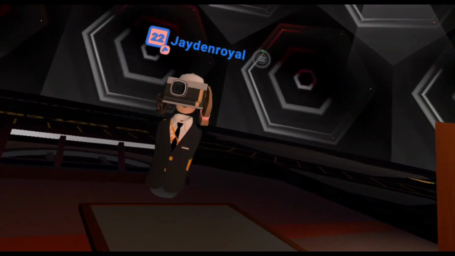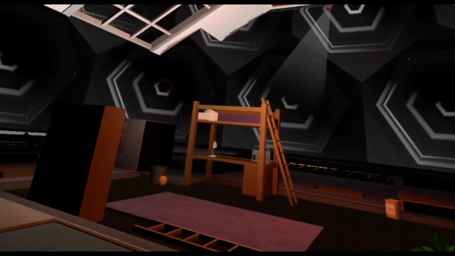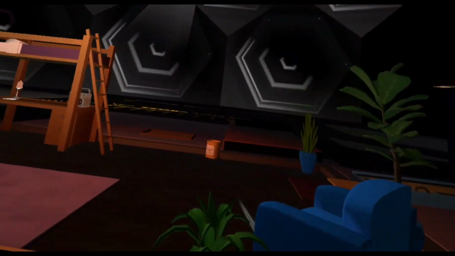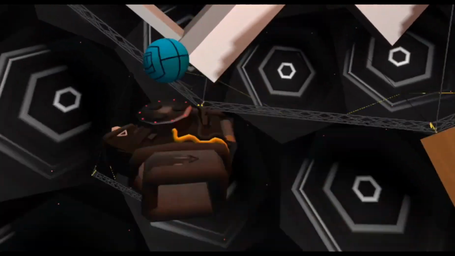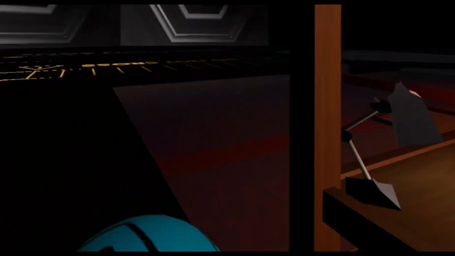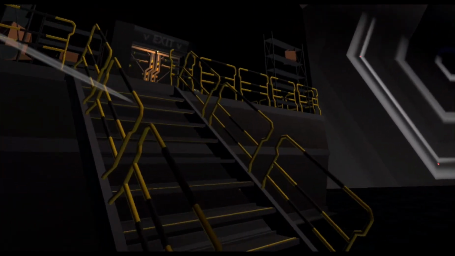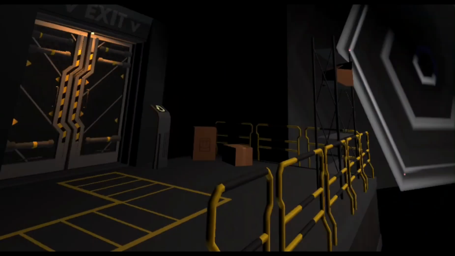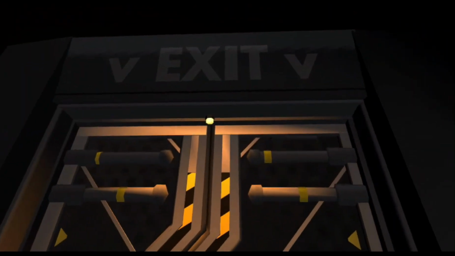Imagine that happened inside your actual personal dorm room. I would be freaking out. Oh, I could still grab this though. Can we make baskets? No, we cannot. Okay. Oh, what's that? So guys, we were inside a simulation. Come on, Jaden. Exit.